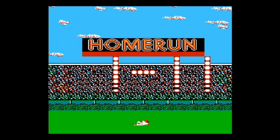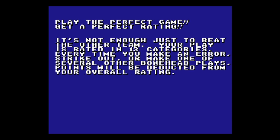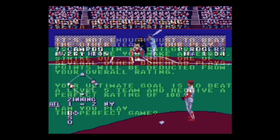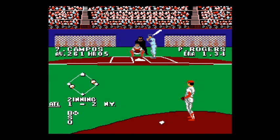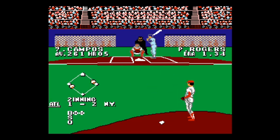Finally, the game has an overall rating system. It evidently judges every little thing you do. It's explained in the first screen of the game once you begin play. I didn't dig into it too much, but you're judged if you make fielding errors, throwing to the wrong base, getting caught stealing, and more. You advance levels the better you do, with the ultimate goal to defeat a level 5 team. The game puts more reward on winning its rating system than the pennant.